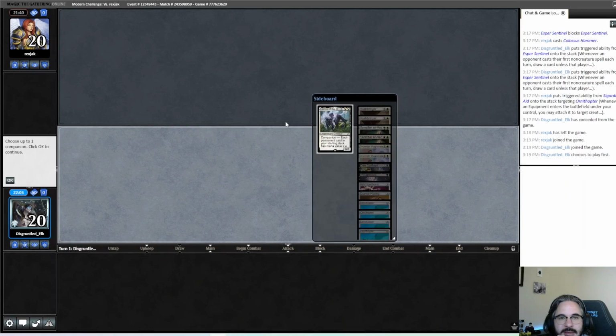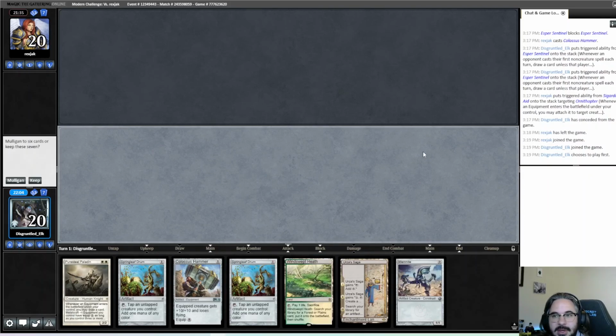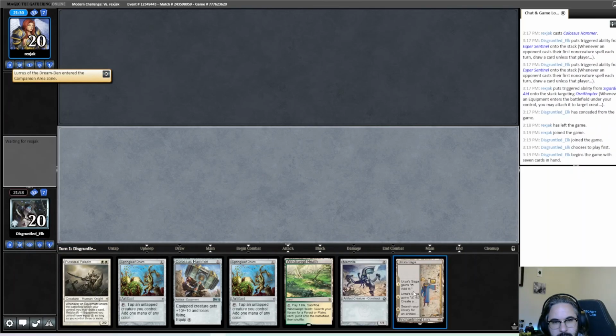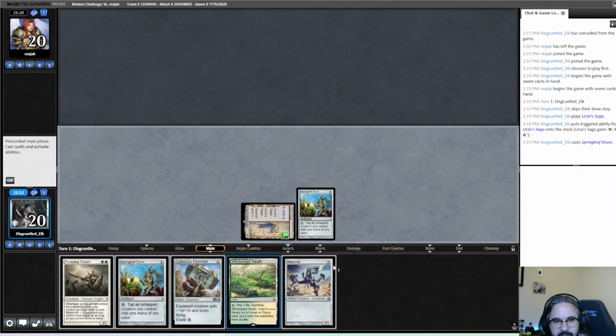We will be on the play. I feel like if we're on the play that game, we probably win. I mean, what a surprise, right? Like in the combo matchup, being on the play is relevant. Yeah. Turn 1, Springleaf Drum, Hammer? I think it's Springleaf Drum, honestly.